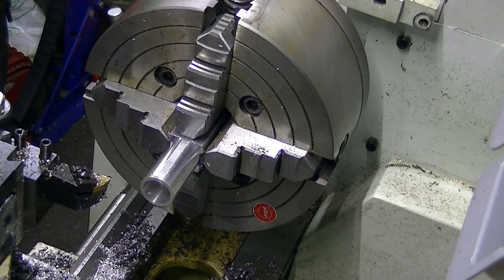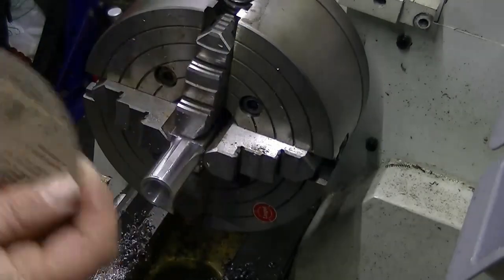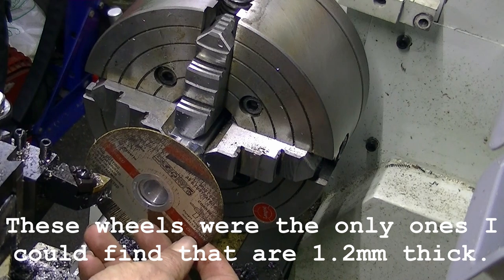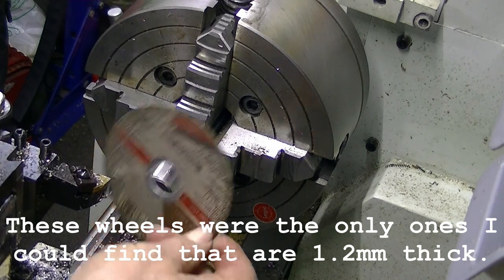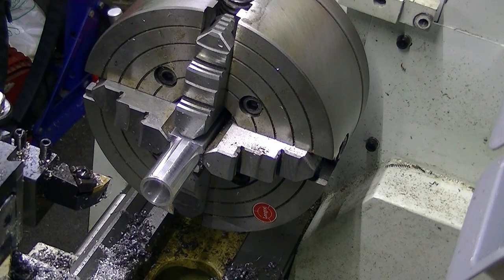one of these type discs. Get a new one so it doesn't look so scruffy. Brand name, who cares? Right, it's got to go on there. So we've got to get down to 22.23.